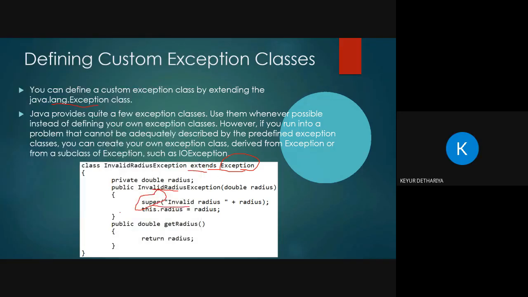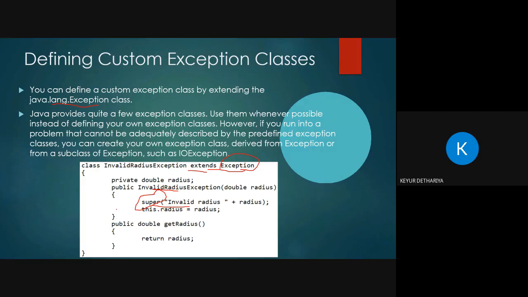You can define a custom exception class by extending the java.lang.exception class. Java provides quite a few exception classes. Use them whenever possible instead of defining your own exception classes.